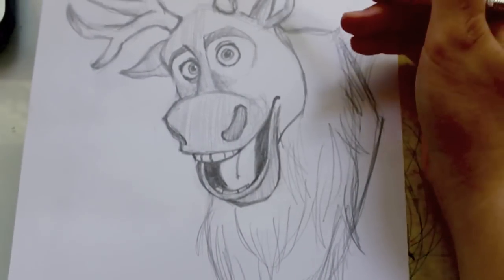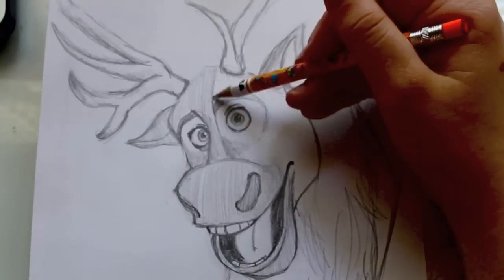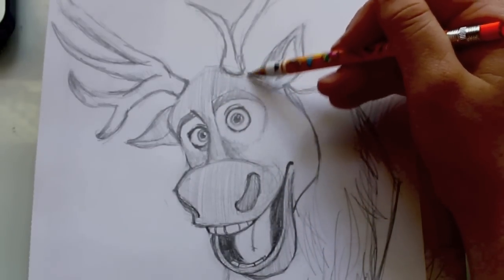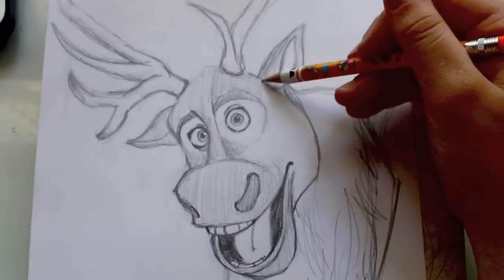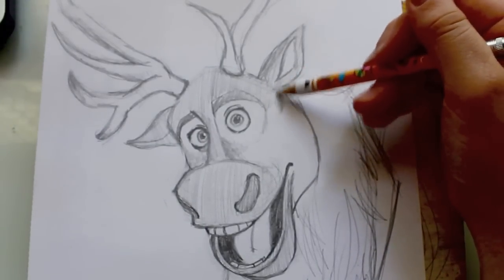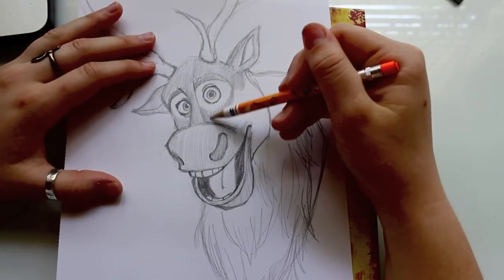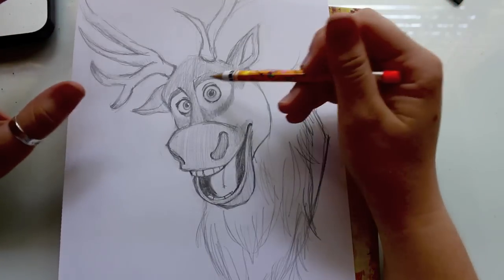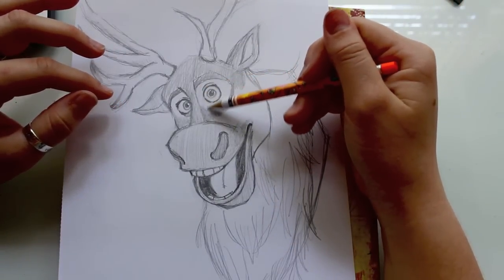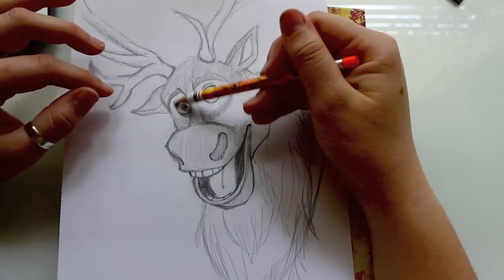And then, like I said, he does have this dark shade of brown over here. So I'm going to go ahead, this is our dark brown right here, and I'm going to color it in. But here's his hard line of brown that stops right here. So we do have the dark shading around here, and then of course we've got the lighter tan, so I'll just gently come in here and shade it up just a little bit.